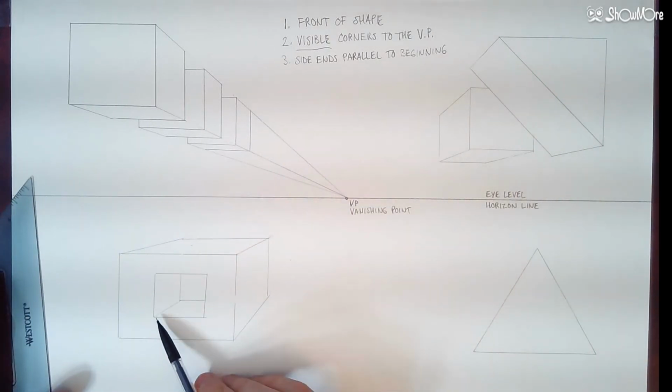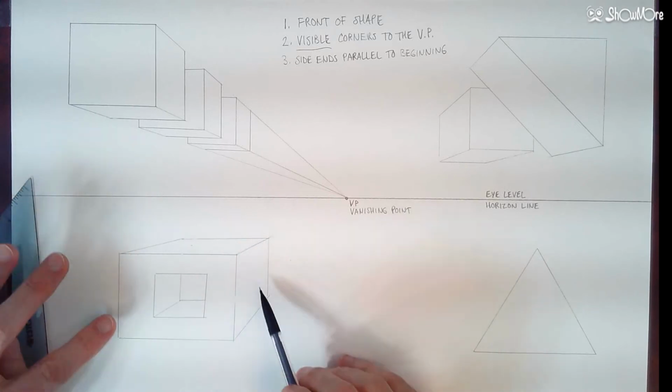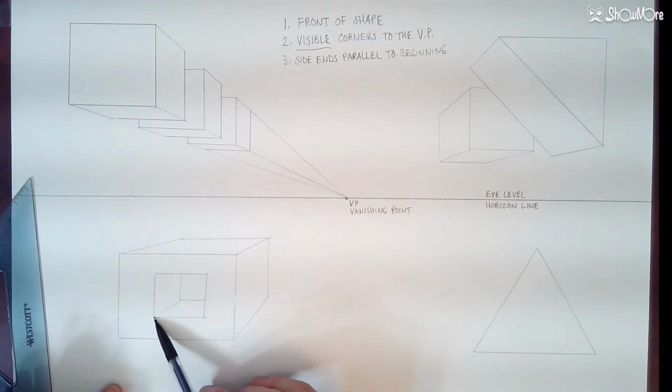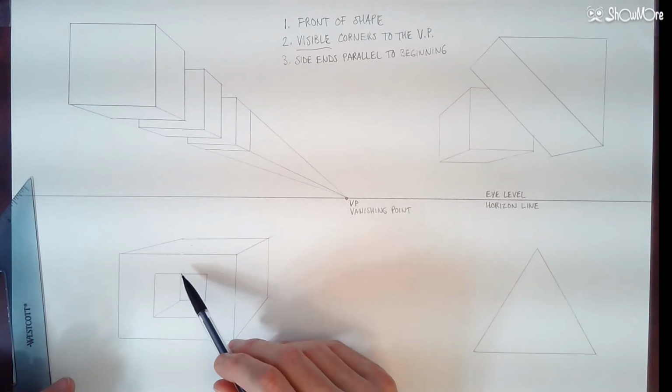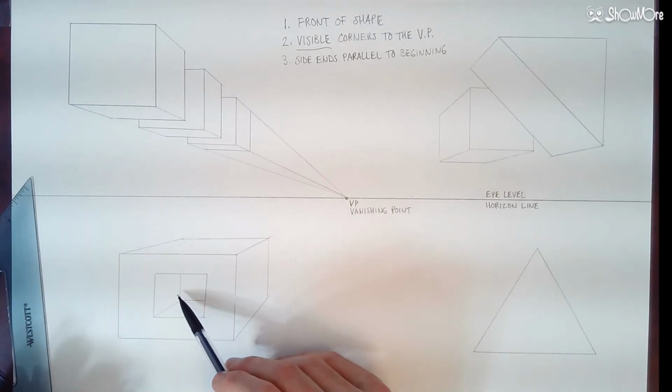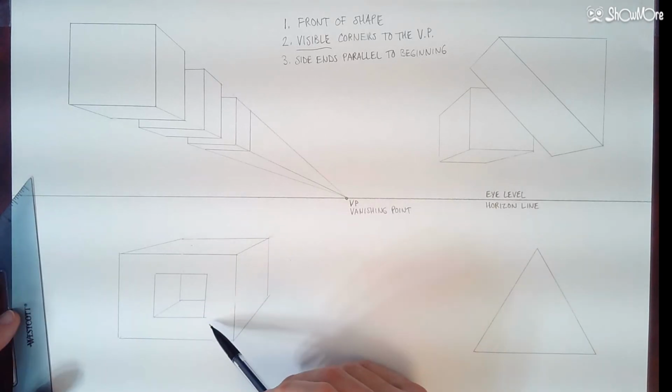I could only see through the window, so I'm going to do this. And you can see now that there's my corner, there's my opening into like this block. So this is like a box, and there's an opening going into it, and there's my corner going back towards my vanishing point. There's the back wall parallel to the front wall, and there's the back floor parallel to the front floor. That's it. Nothing's different at all.